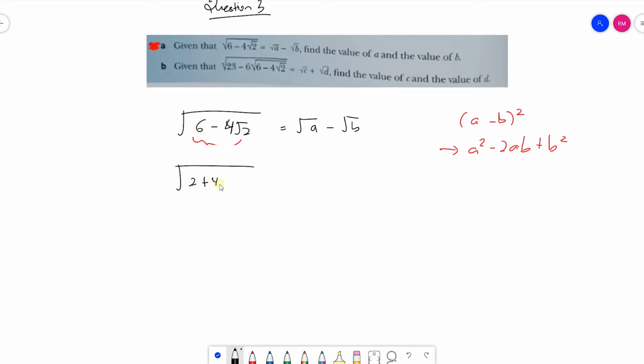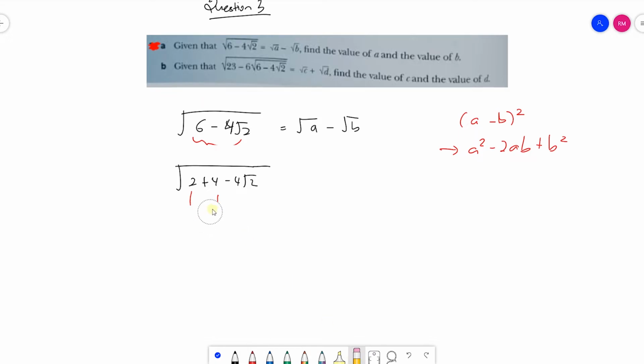2 plus 4 minus 4 surd 2. Why 2 plus 4? Why not 3 plus 3 or something? Because when I do 2 plus 4, it's easier for me to square root, or easier for me to add a square. For example, this 4, I can simply change it to 2 square, or this 2, I can simply change to surd 4 or something. It's easy for me to play around.